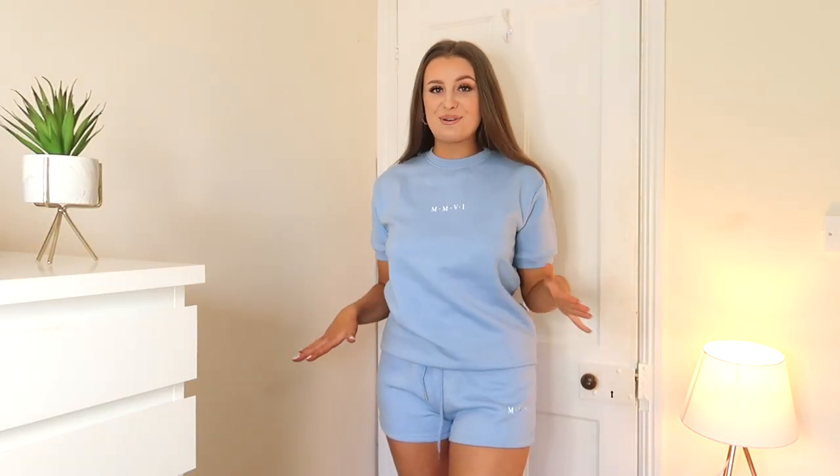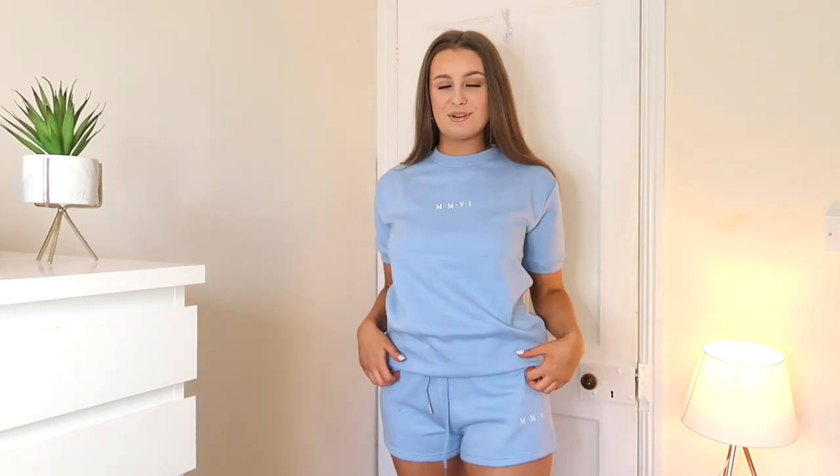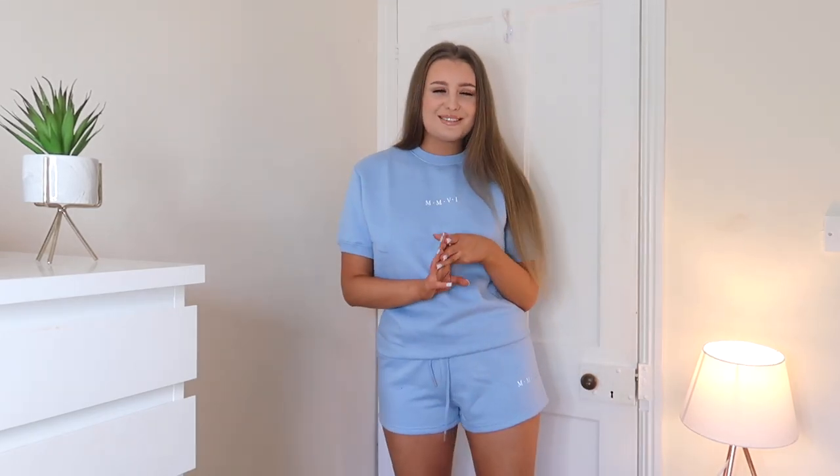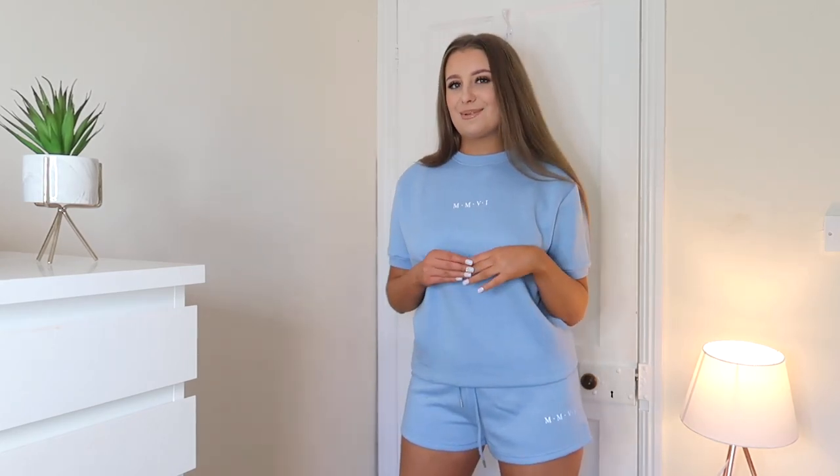I'm 100% so happy that I picked it up in another colour. Here it is in the baby blue. I don't know whether I'm more obsessed with the black or the blue — probably this blue actually because I think it's so in at the moment. I've been loving pastel colours like this. I would love to see this in a lemon, maybe a mint green, pastel pink. Hopefully they're adding a few more colours. I love the material of them — I can definitely imagine reaching for these a lot to lounge around the house in. I would definitely wear these out as well. Would 100% recommend for cozy at home, work from home, loungewear sets. They're really good dupes for things that are so on trend at the moment — I've been seeing these all over Instagram. Let me know down below whether you prefer the blue or the black.